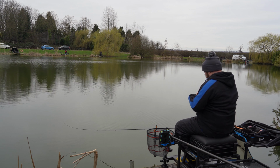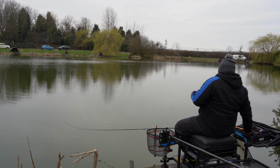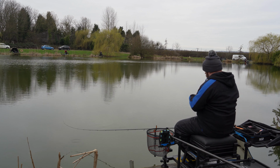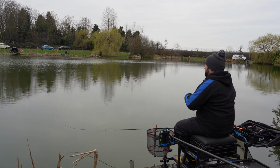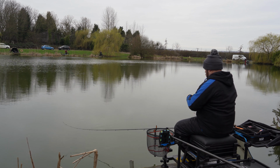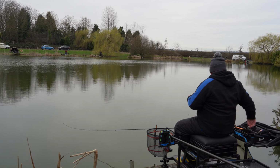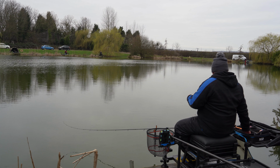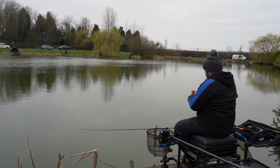still some fish there. And if you want to have a good winter's day fishing for silvers and you want to catch, then this big pond here is great, very good. Yeah, it's always good.